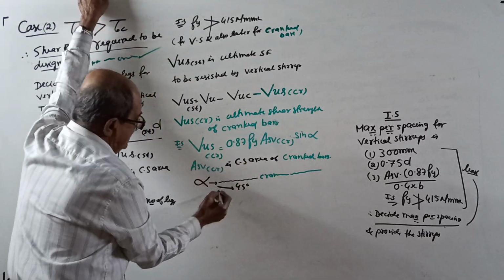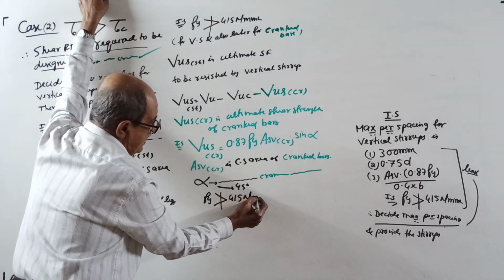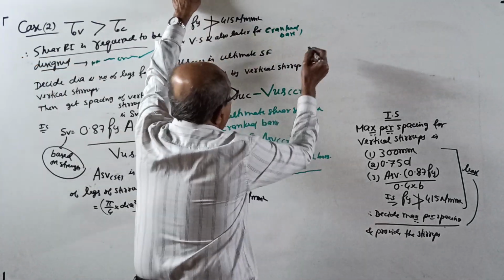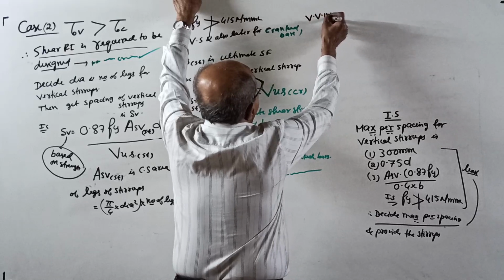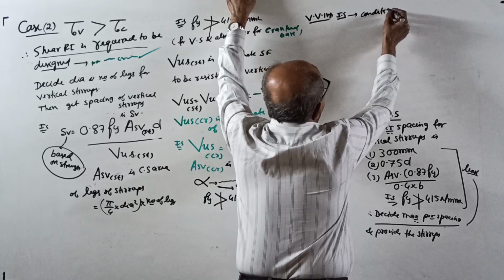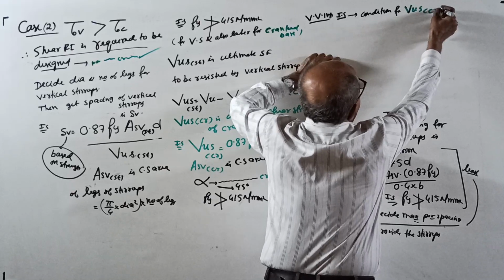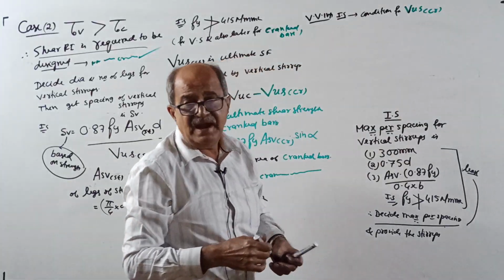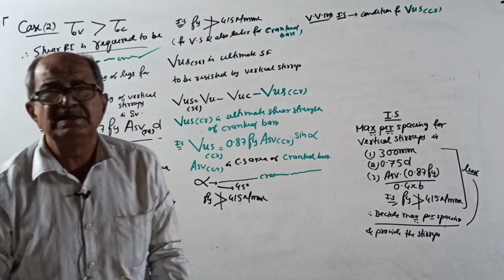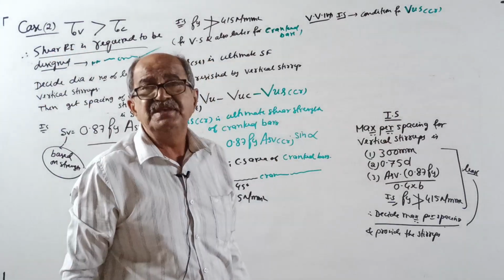Again, Fy is not to be taken more than 415 Newton per mm square. Now, very important: in IS code, there is a condition for VUSCR. First I will write the exact condition as per IS code, then I will give an easier version. Remember, this was all explained in the working stress method, where instead of VUSCR, I said VSCR.